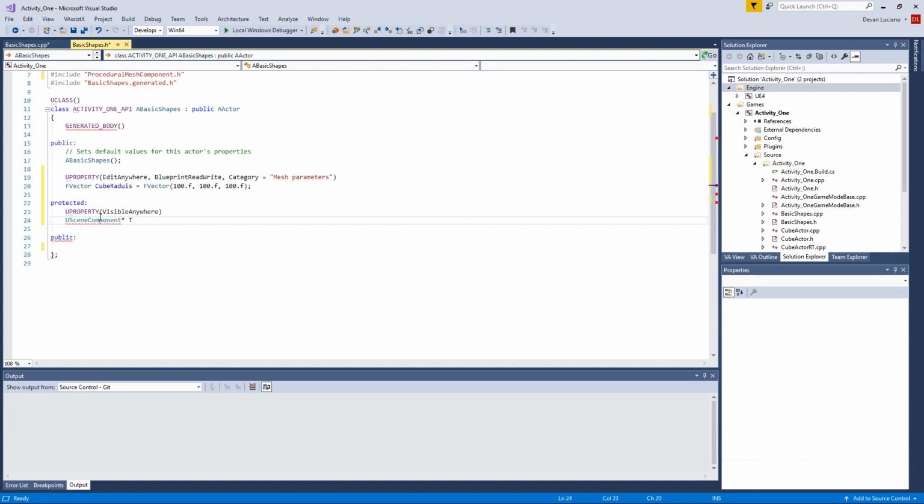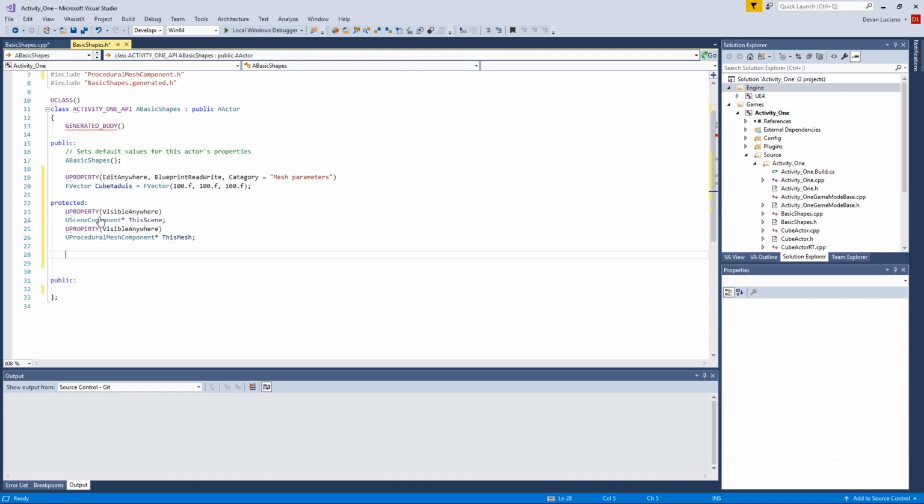I've kind of grown accustomed to just calling everything that is a component of this class this. So this scene. And then from here, we'll use the mesh. Okay, that's what's going to give our shape form.